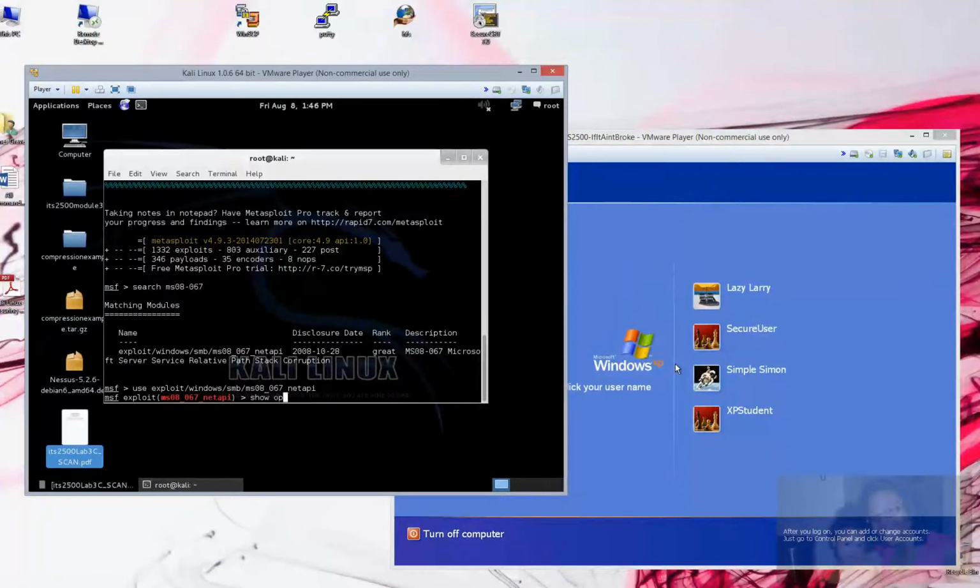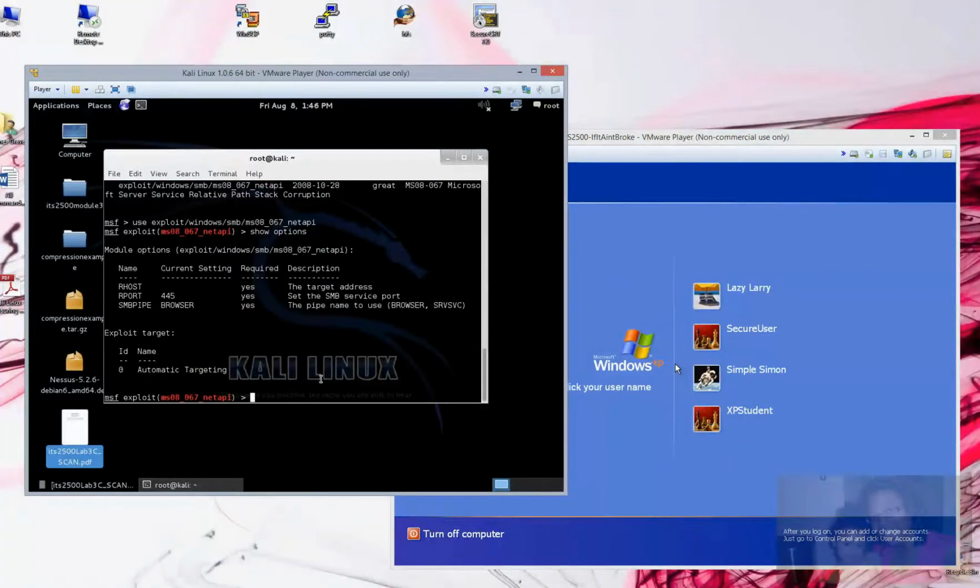With every exploit, you must determine what the options are that must be set for that exploit to be successful. Exploit that we're using is listed right here. It wants an R host. An R host is the actual IP address, the remote host, the location, the address of it. Now you must be on the same subnet if you're not pivoting through a network to get to a target. For us, we're keeping things within this VM environment. We're good to go just by punching in the IP address. Our port is 45. That's what we're going to use to create the socket, the connection back to this device. So IP address, this port, and we're going to use the SMB pipe, which is the server message block pipe, which is used to expose this functionality.